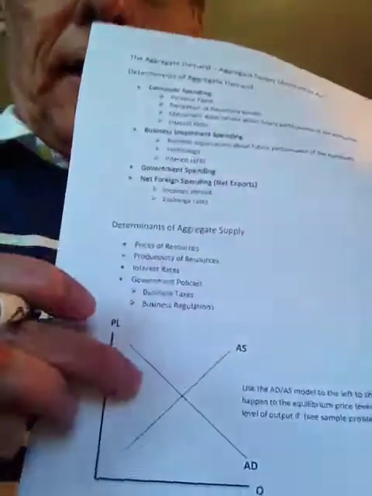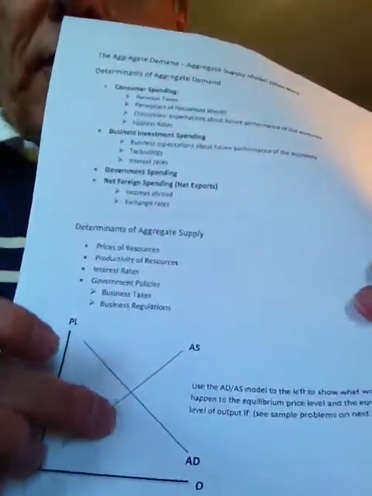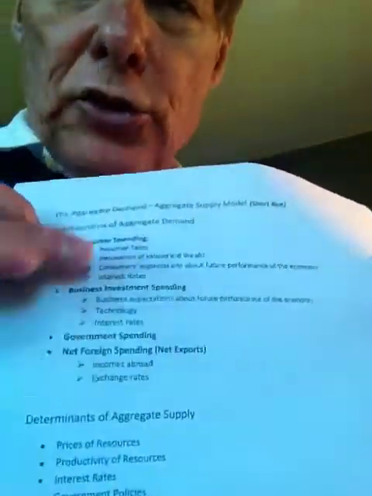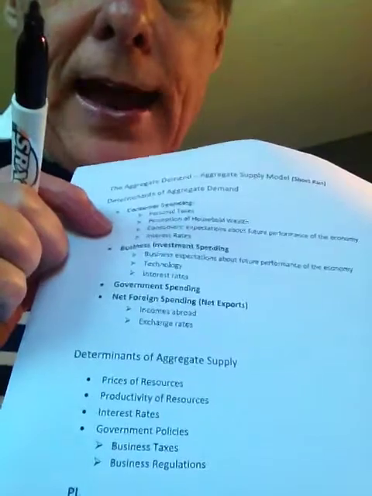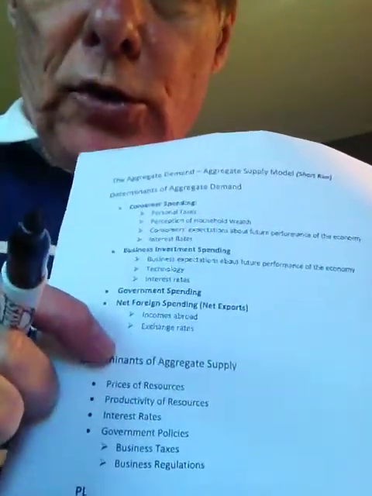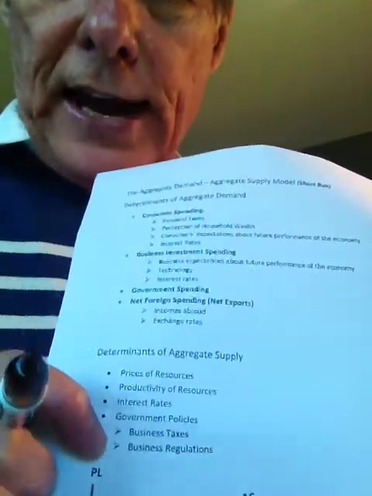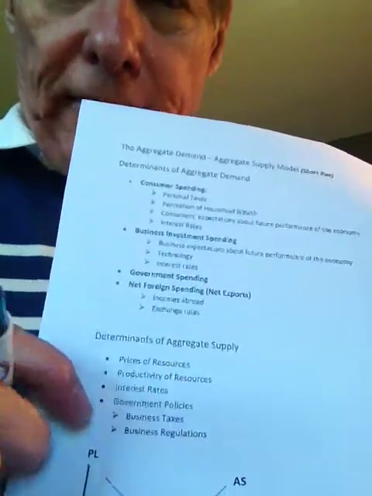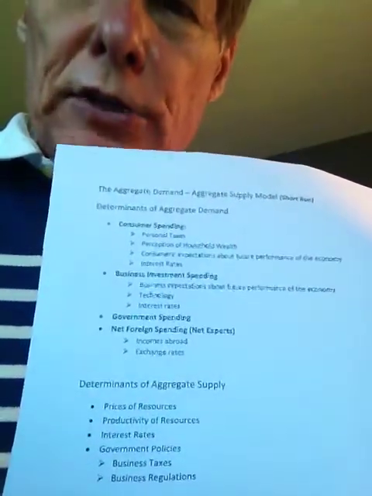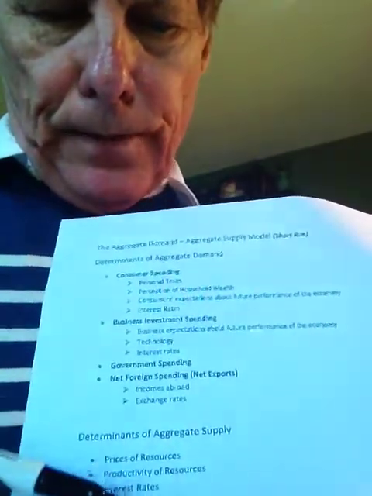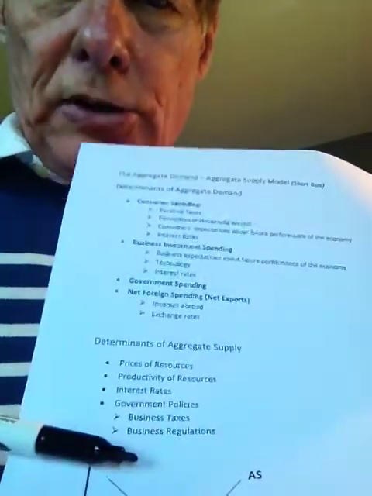In the assignment section of module 11, you'll find a sheet of notes you can download called 'Aggregate Demand and Aggregate Supply Model,' along with a curve sheet for practicing aggregate demand and aggregate supply curves. There you'll find the factors that will cause the aggregate demand curve to shift either to the right or to the left, and the factors that will cause the aggregate supply curve to shift either to the right or to the left. Familiarize yourself with these determinants.